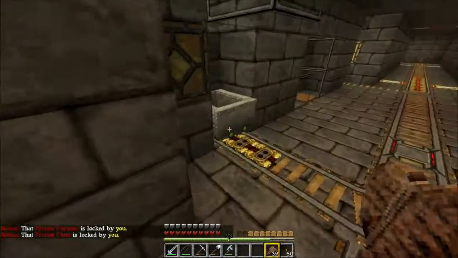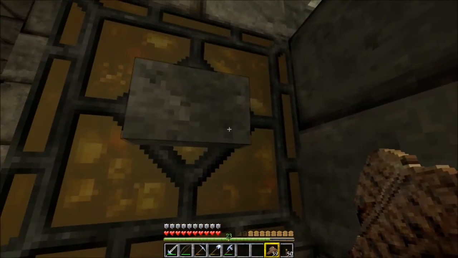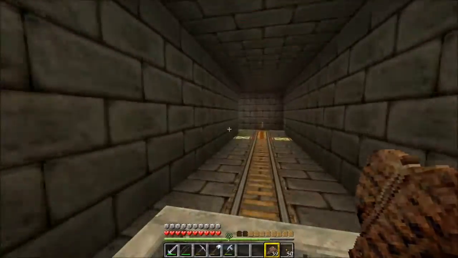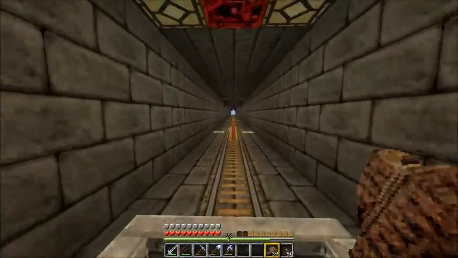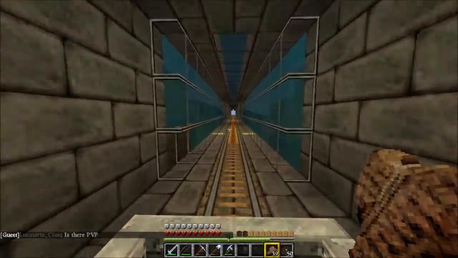I don't have the minecart. What'd I do with my minecart? I must have come back and dumped it off. Or I dumped it somewhere else. Okay, so we'll take off once again back to the swamp island, because there's just one more thing I want to show you there.